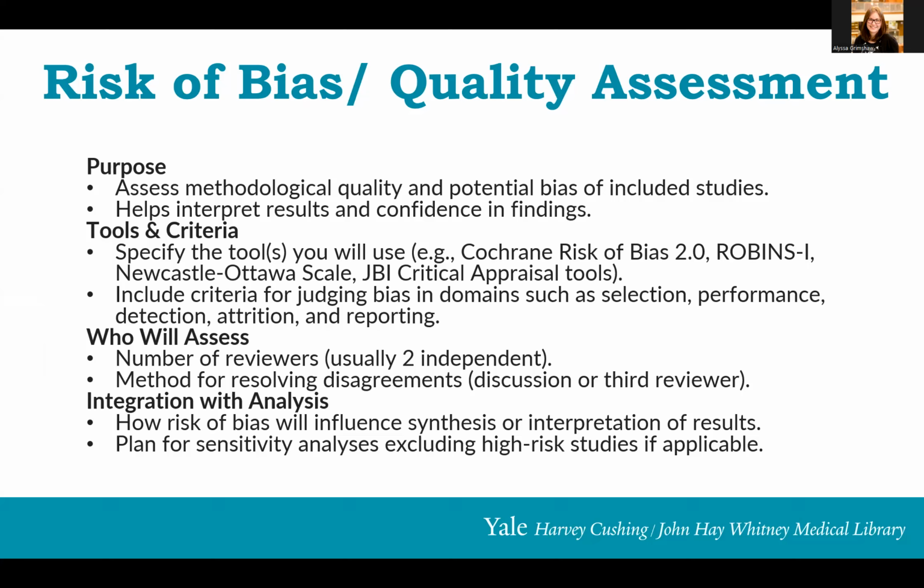So do you want to exclude the high risk studies and rerun the analysis and see how that changes? This is really transparent and potentially will give the readers more confidence. So if there's really two high risk studies and you rerun your analysis excluding those, do the results change? If it doesn't, maybe you can trust it a little more, right?